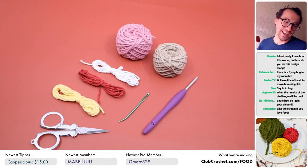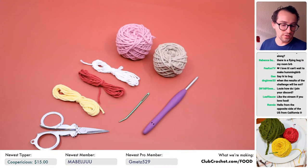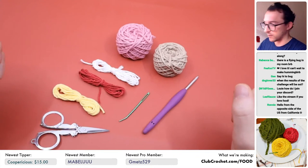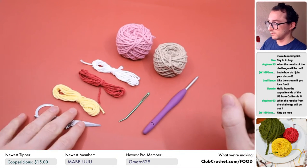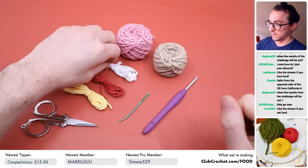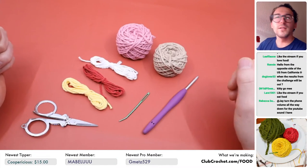By the way, hi chat. I'm sorry I won't be talking with the chat too often in this first part of the pattern, but I definitely will be there in the last half to talk to them and during middle parts of the pattern. Ready? Here we go. How do I start this?